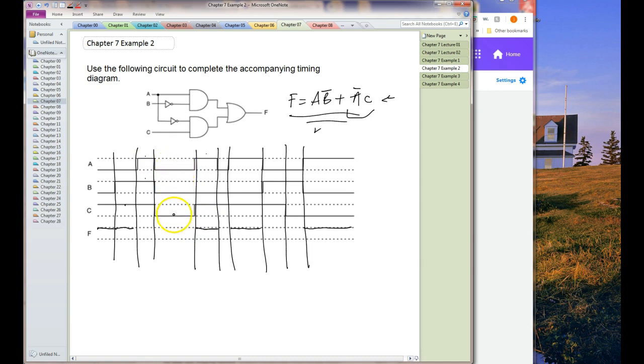A is a 0, C is a 0, that's not what we're looking for. A is a 0, C is a 0. A is a 0, and C is a 0. At that point, anytime that it's not high, it's low, which is these terms here, and we are officially done with this problem. So this is the alternative way to do a problem like this that's different from the previous example.